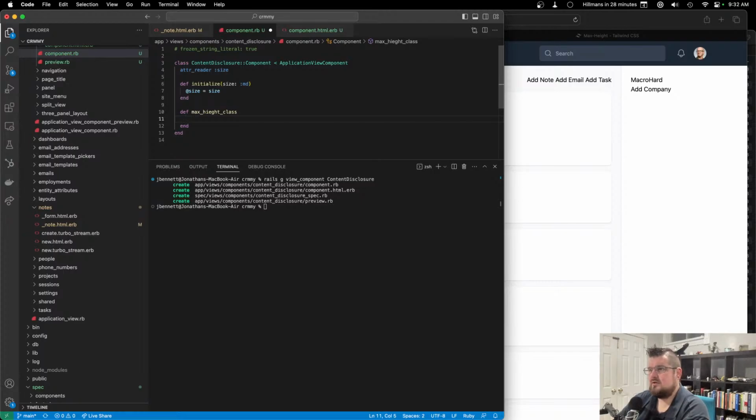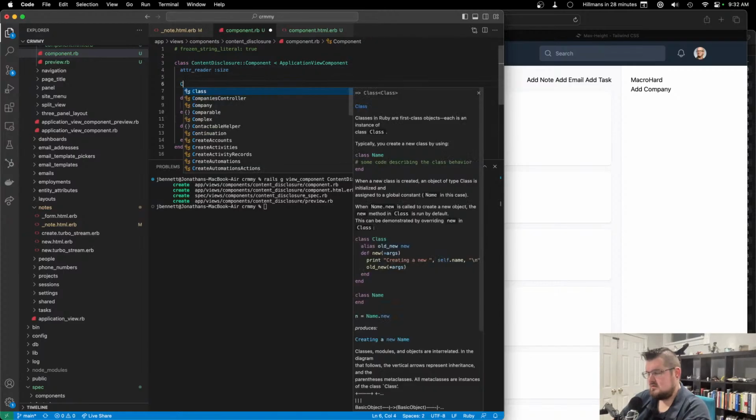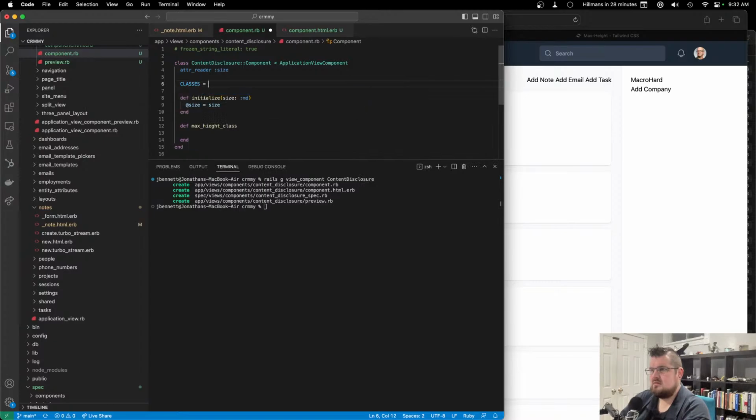And in here we'll go, so if we do small, this is going to have some classes. Medium is going to have some classes, and large is going to have some classes that we're going to access. So in here we'll just do max height.